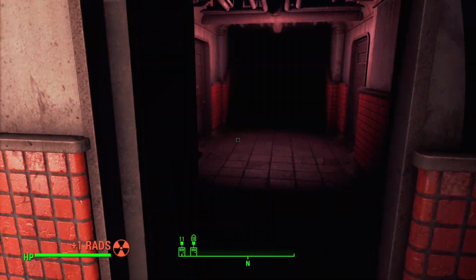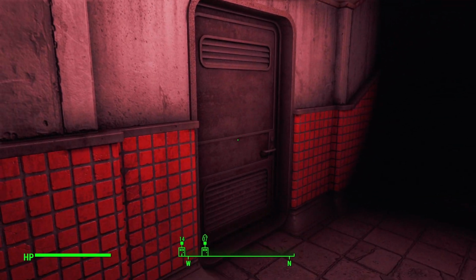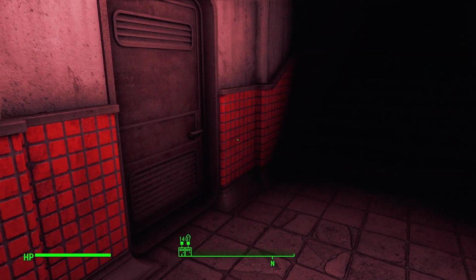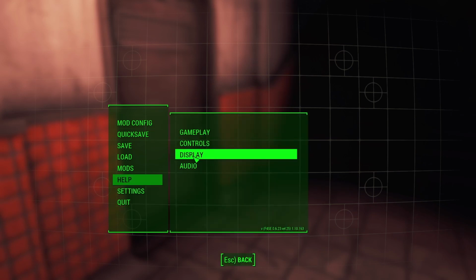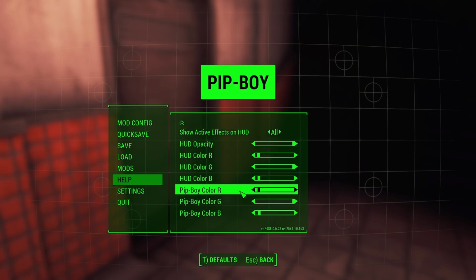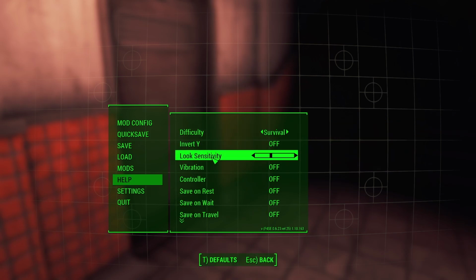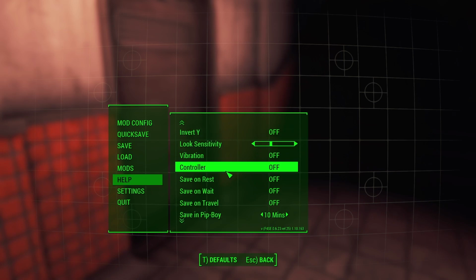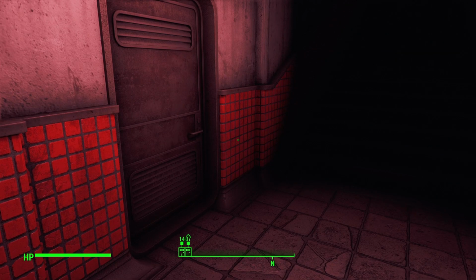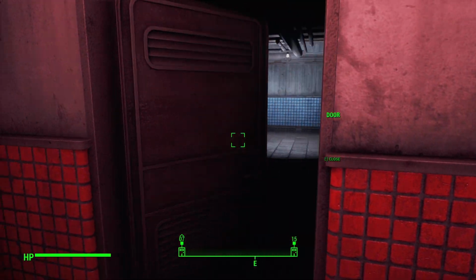Got some radiation. Alright, so it will be pretty dark in dark areas. There's nothing I'm gonna be able to do about that. I could probably turn my brightness up. Maybe. No, I can't. Okay. So you're gonna have to deal with this. If it gets too dark, I'll find a different EMB.